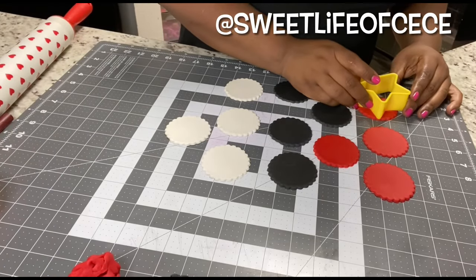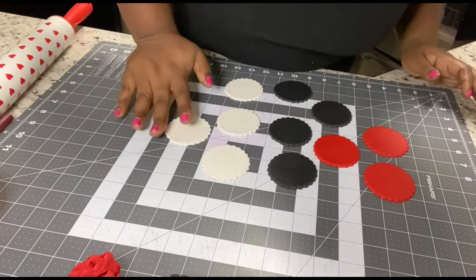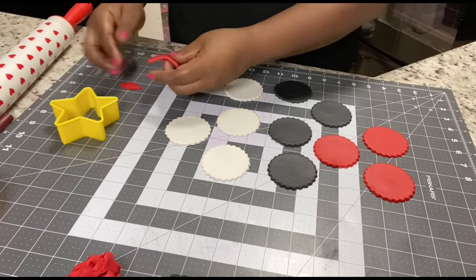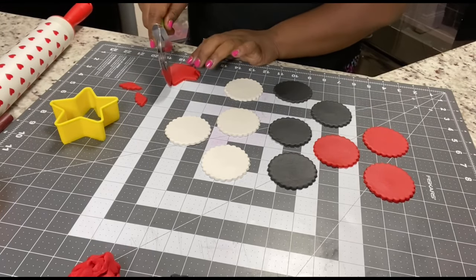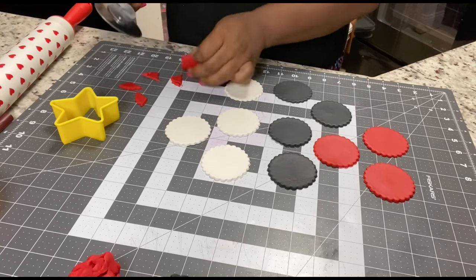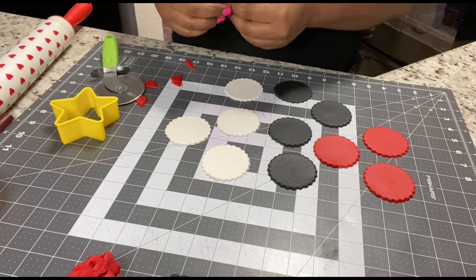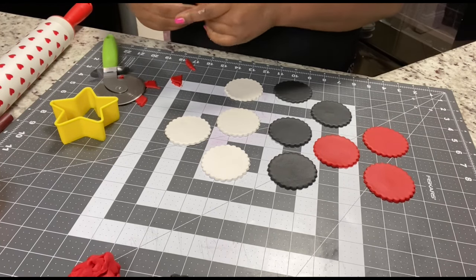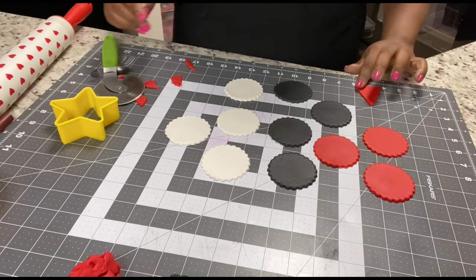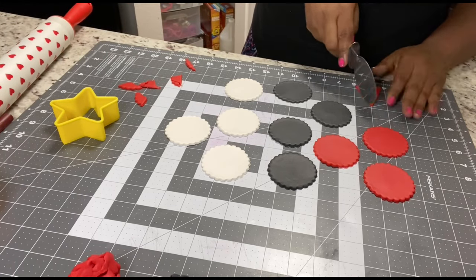So I decided I wanted to make some triangle shapes, which I don't have a triangle cutter, but I do have a star cutter, which kind of gives you an outline for a triangle. The way my mind works, guys, is just crazy. Like, I use my cookie cutters for all different designs. I don't even know why I looked at that and saw a triangle and decided I was going to use the star cutter to make the triangle, as you see. And it actually came out perfect.